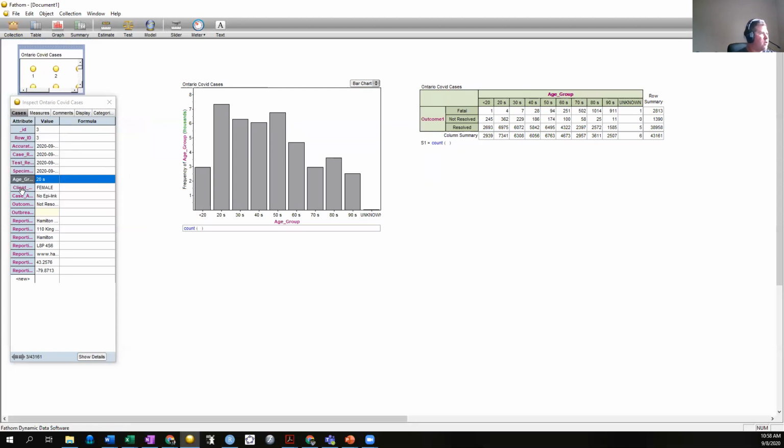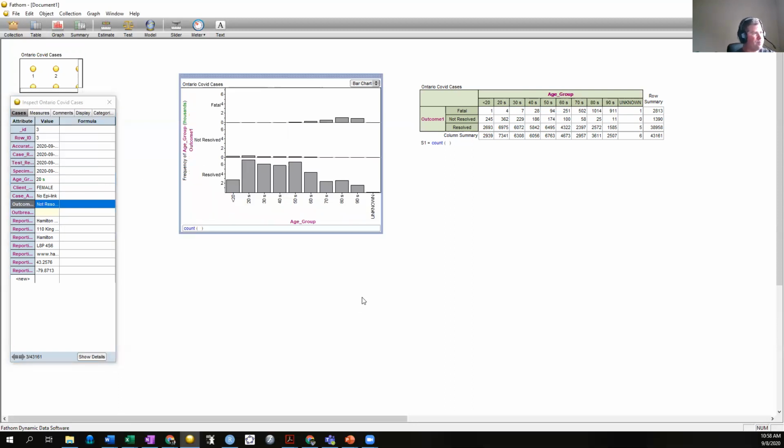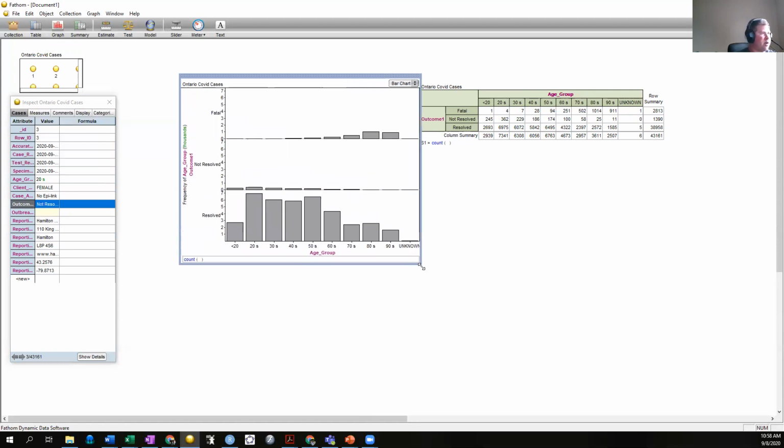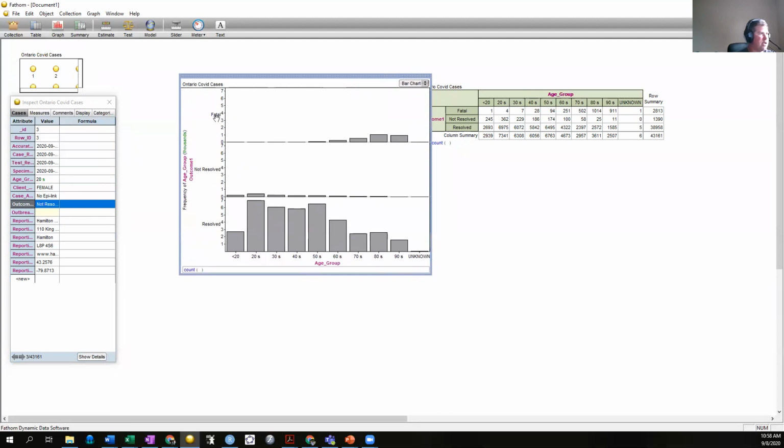Okay, so outcome. So I want to map outcome now. You can see the heading here says frequency of age in thousands. Fathom will auto look at these things. And I want to see, well, what does this look like when I map it on? Now we can see as a bar chart what each looks like.